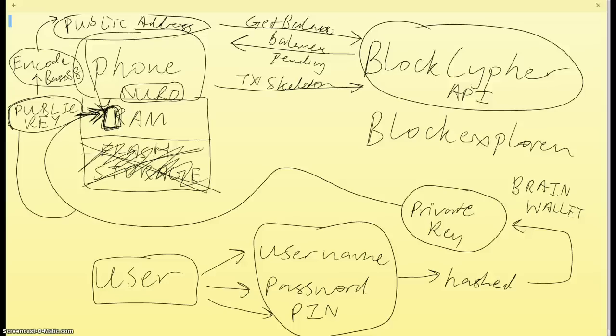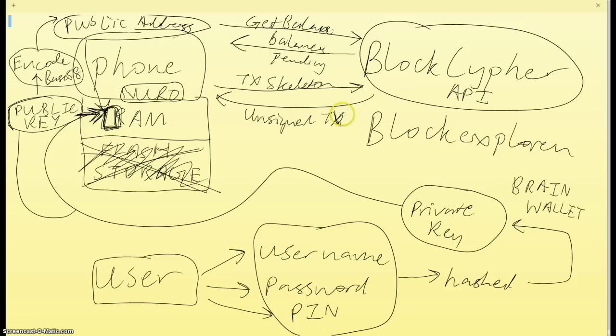Then it builds a transaction in the cloud, which is a lot faster than doing it on your phone. It also means you don't need to store this multi-gigabyte file, the blockchain, on your phone, which is ridiculous. And even if you don't want to do that, you don't need to store what they call the SPV headers, which still takes a bit of memory and a lot of time. So BlockCypher does all that work for us, and it returns an unsigned transaction.